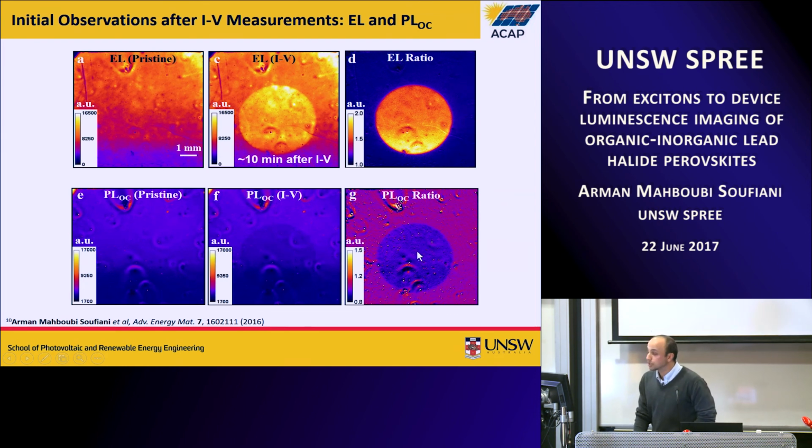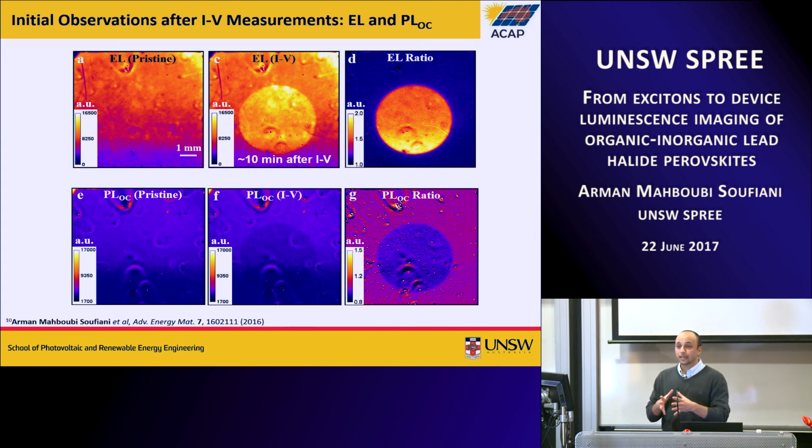You can see that in this region, the effective lifetime of the carriers has reduced. Okay, again, PL at open circuit condition tells us that we have increased non-additive recombination either at the front interface, which is the perovskite and the titanium oxide. I showed you in the schematic that we illuminate the device from the glass, and the first layer is the titanium oxide. Or the non-additive recombination has increased in the bulk. Again, it can be both together.